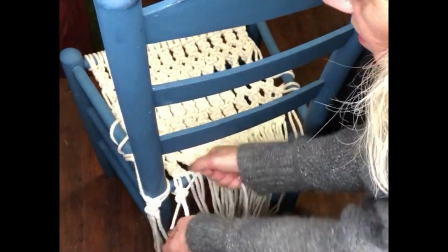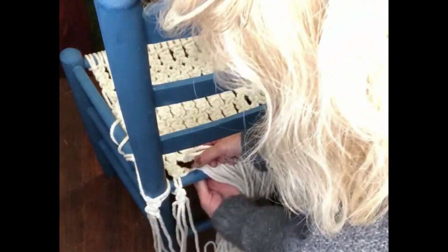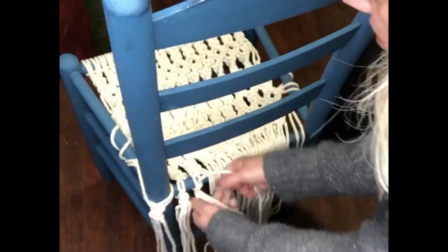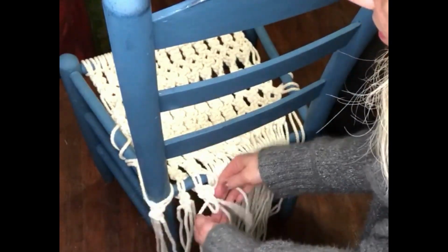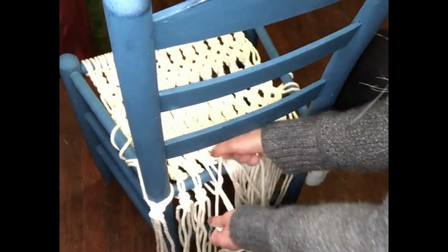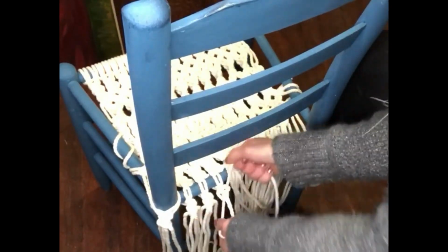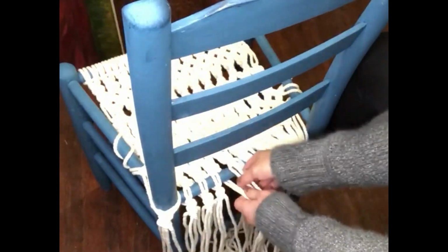So we did those square knots all the way across, all the way down, just alternating 2, 1, 2, 1, doing like that on the sides there. I went ahead and wrapped those outside ones around and then just did a square knot again. So that's how I'm finishing it off, wrapping it around, putting a couple square knots, and then I will pull those little cords. If you pull on them and get the fringe thing going on, it looks pretty cool.